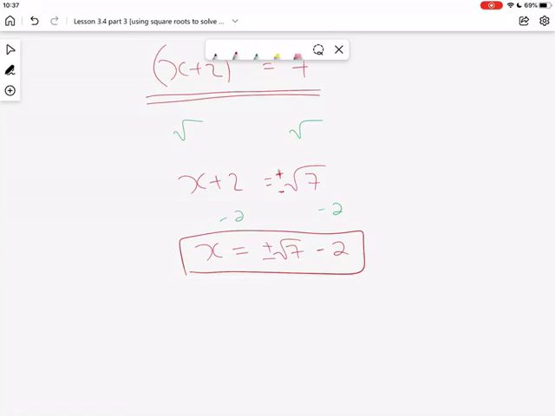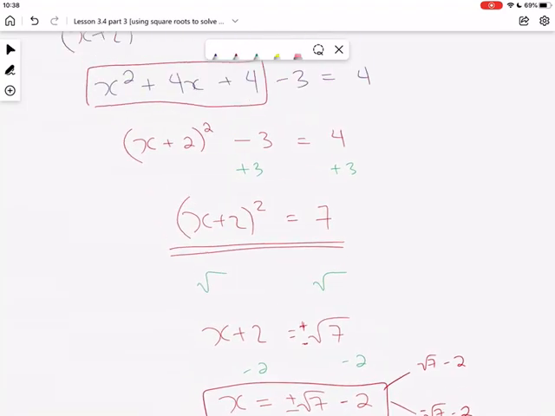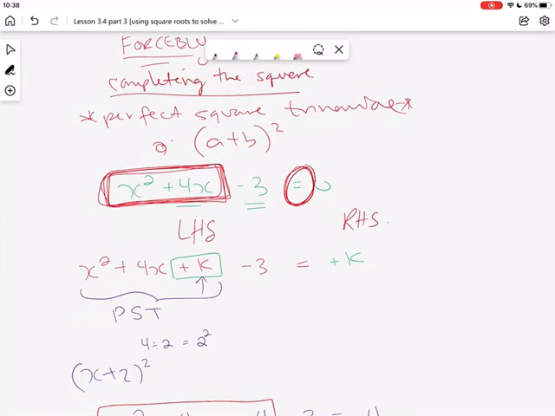And I want to verify this. I want to make sure that this solution is correct. So I have one situation where I have positive root 7, take away 2. And then I have another scenario where I have negative root 7, take away 2. And I just want to make sure that I verify these solutions in case I run into any sort of problems, or maybe I made a mistake, or maybe one of these roots is an extraneous root, which means that I might have been able to generate it going through the solving process, but perhaps when I go to plug it back in, left-hand side won't equal right-hand side. I don't know. We're going to find out.